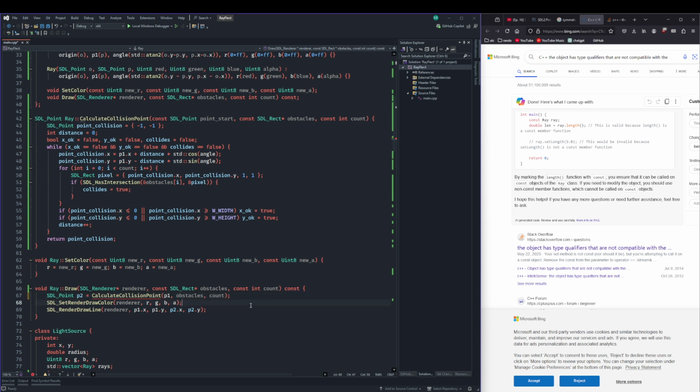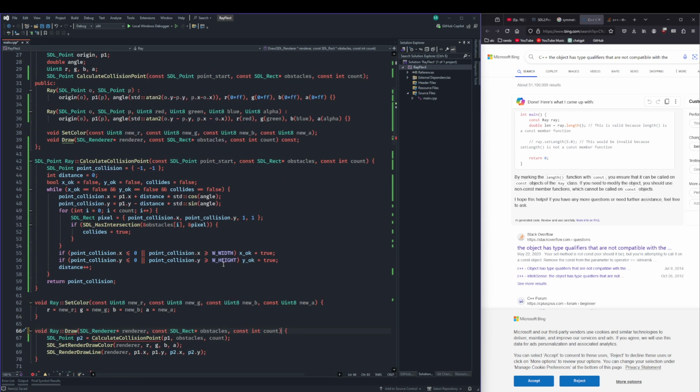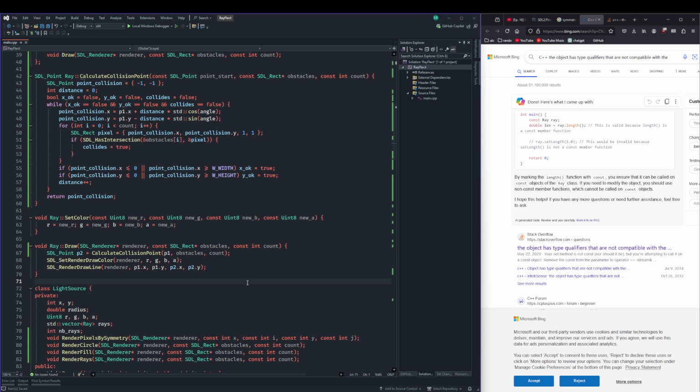This, by marking them as constant entries, it can be called as constant objects of the array class. But my object is not const, is it? And this method is const, for sure. Let's see, if I do this... Oh, I get it, it's because I'm a draw const. Right, fuck off, man. Oh no.